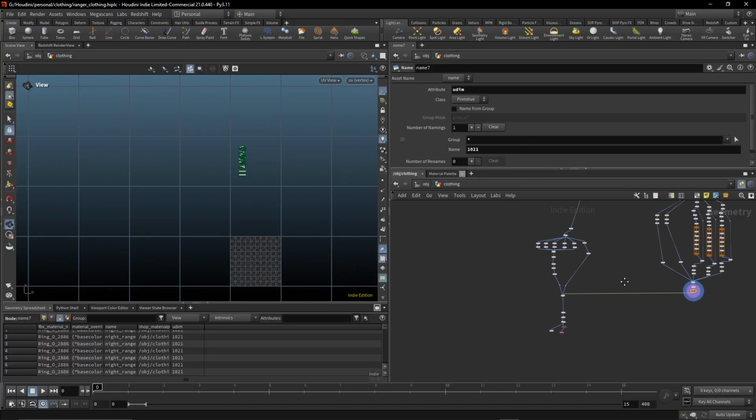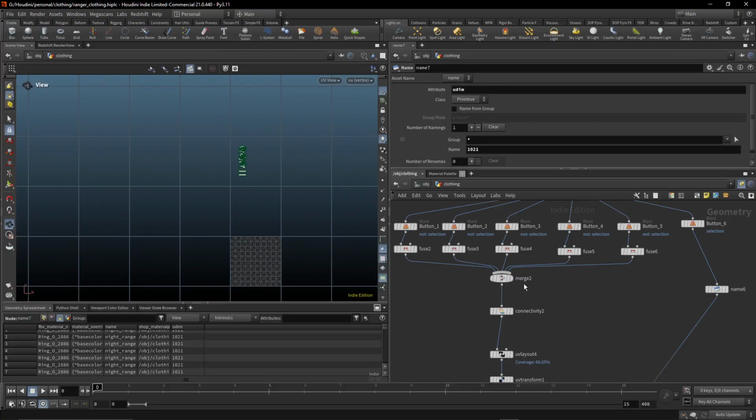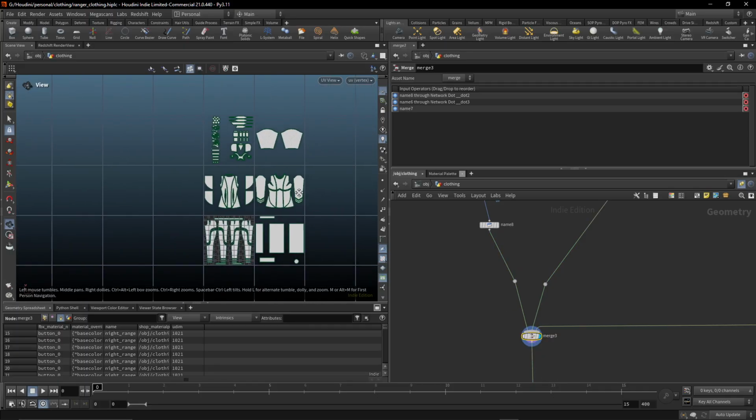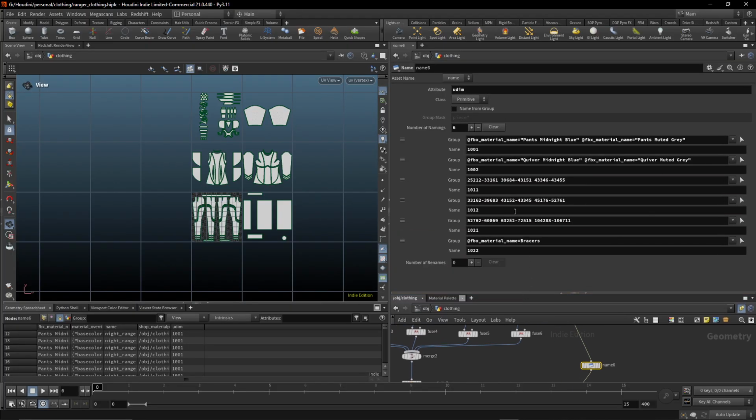Here's the key to getting UDIMs to work without the UV layout. As you can see, I got everything packed here, right, in their own tile. What I did was I went ahead and created an attribute called UDIM and gave it its coordinates. Okay, so that's going to be the key. You give it whatever coordinate they're in. It's always going to start with 1000, but the first row is going to be 1001, 1002, 1003, 1004, and so forth.